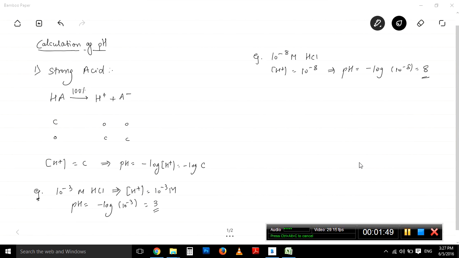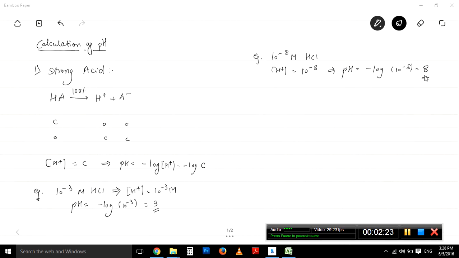If you remember the previous videos, we had said that solutions which have pH less than 7 are acidic, and solutions which have pH greater than 7 are basic in nature. So in this particular case, you are saying that on adding slight amount of HCl in water, we are going to get a basic solution, which does not make sense, right? Because the solution should be expected to be acidic in nature.